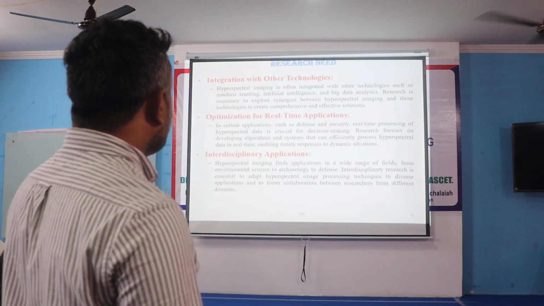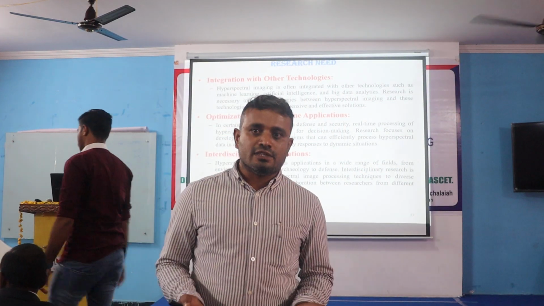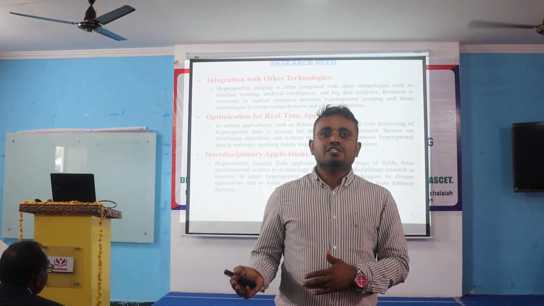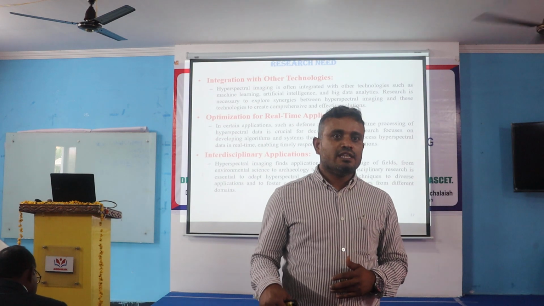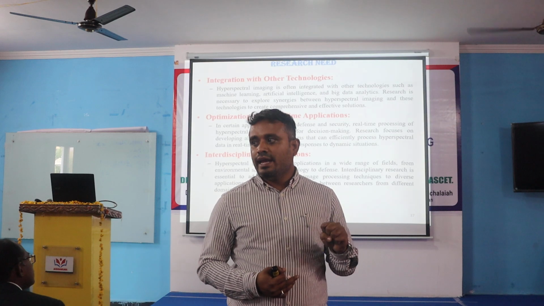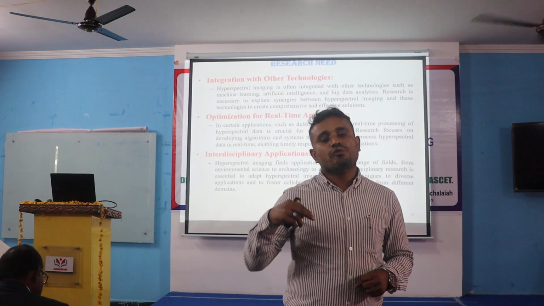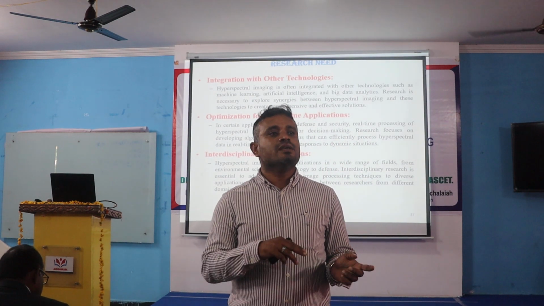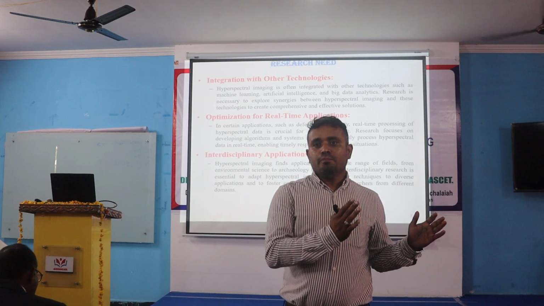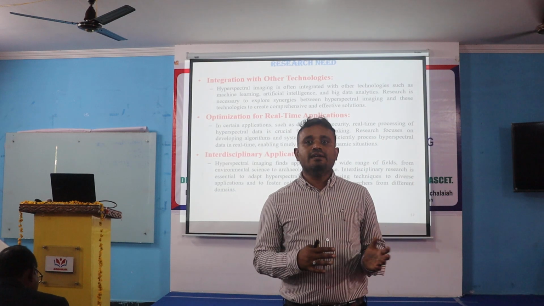After that, optimization for real-time applications. For various types of applications, some applications may need increment values, whereas some applications may need decrement values. If you take VLSI circuits, time has to be very much less, whereas it has to operate fast. So we are going to represent the same parameter with reciprocal relativeness.